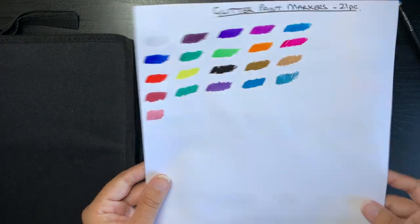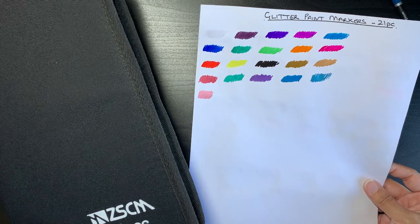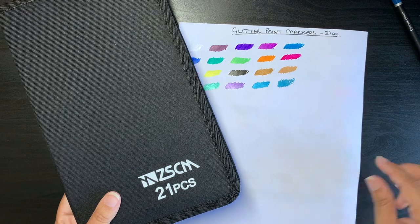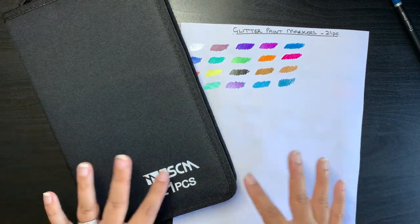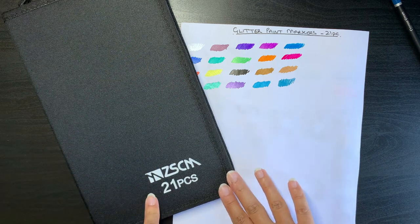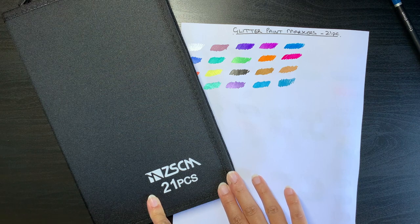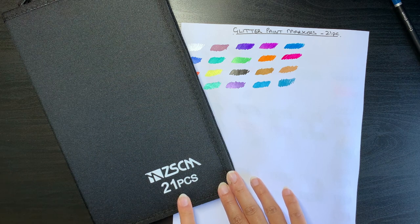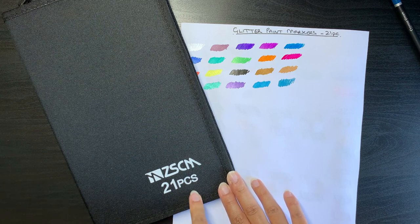And so this particular set was $43 basically, which is £35 roughly. And if you compare it to a, I'm going to compare it to a POSCA because everyone tends to use POSCA at the moment in the colouring community. And I guess that's the top of all the brands for paint pens. So I would compare it to those. And the POSCA 8 glitter pack is £19. So this is a lot cheaper.